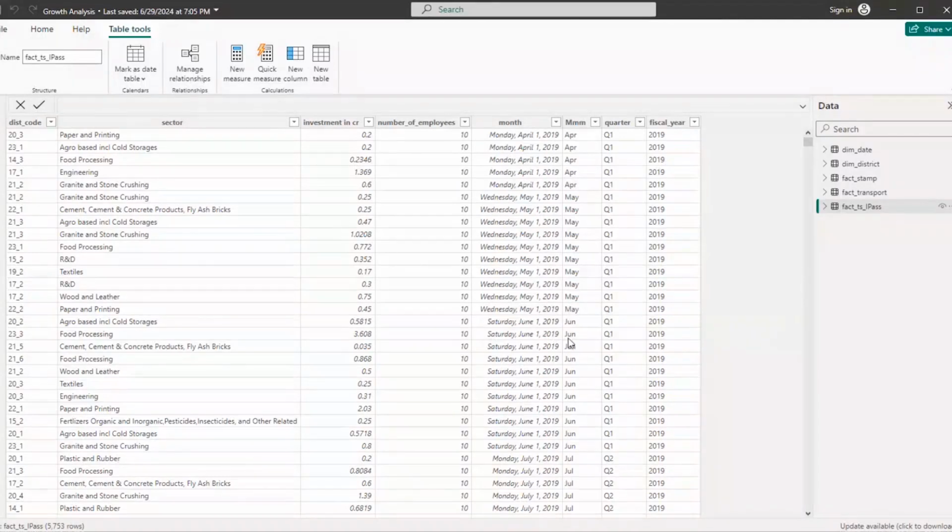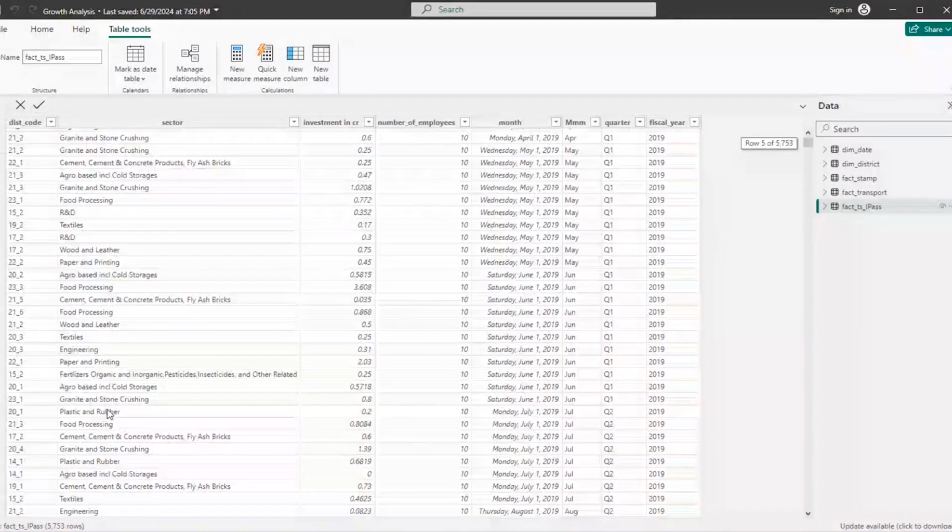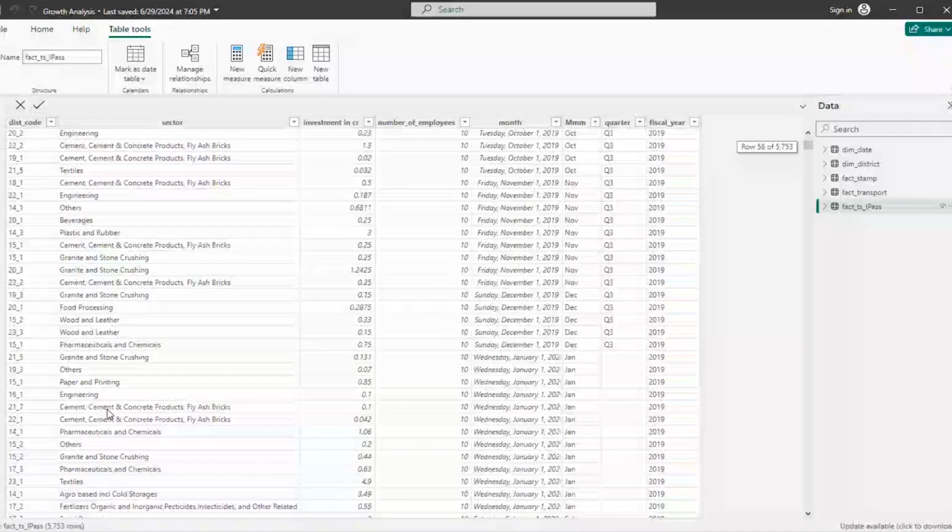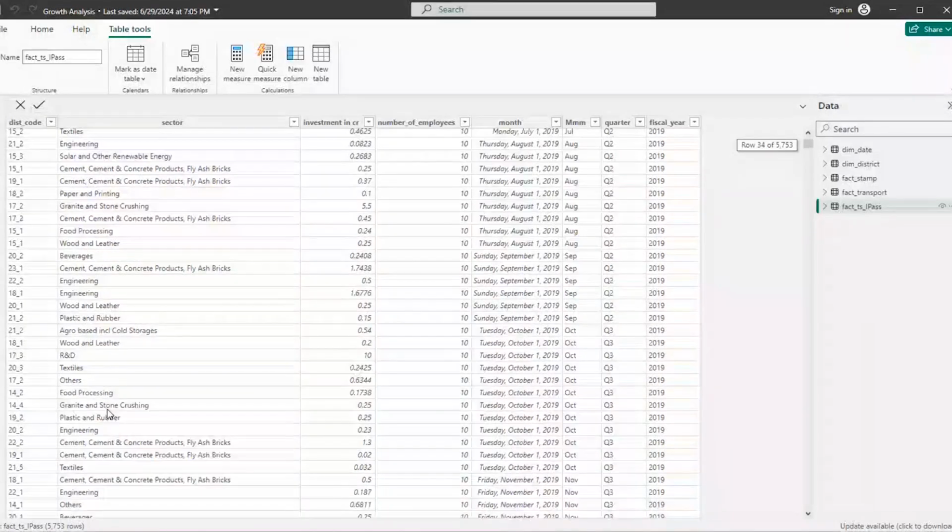I'm looking at the fact table. Remember what we said about primary table and dimension table. So these are fact tables. The fact TSI pass has investments sector by sector. You can see all the various sectors here. If we want to see the number of sectors, we'll click on the filter view and you can see all the sectors. There are 21 sectors there.